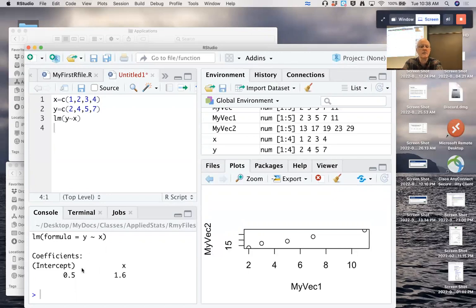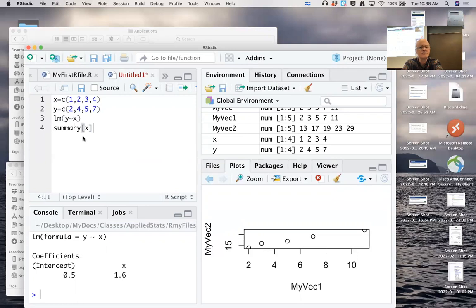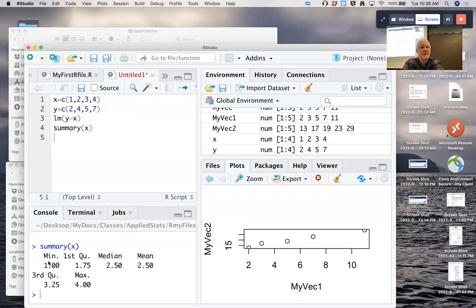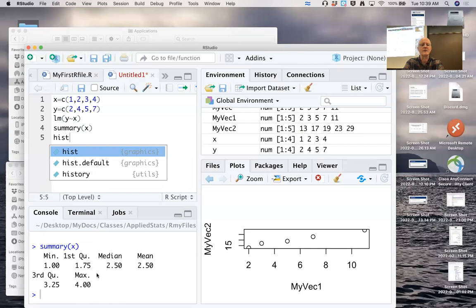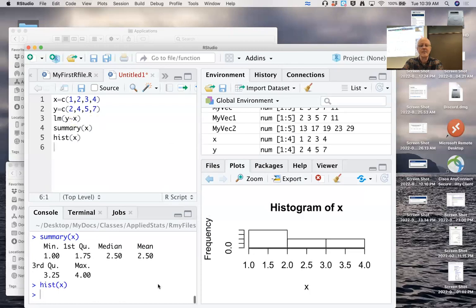But again, your output's down here for the numbers. Graphs can be made over here. You see the variables up here in the global environment. You can do other things too. If I do, for example, summary(x), that gives me, for example, the 5-number summary for the X data values, as well as the mean 2.5 down here. As an example, something else you can do. You can also make a histogram, although with so few data points, it doesn't really make sense to do so. And there you see a histogram of the X values. hist does histogram. So those are a few basic things that you can do.